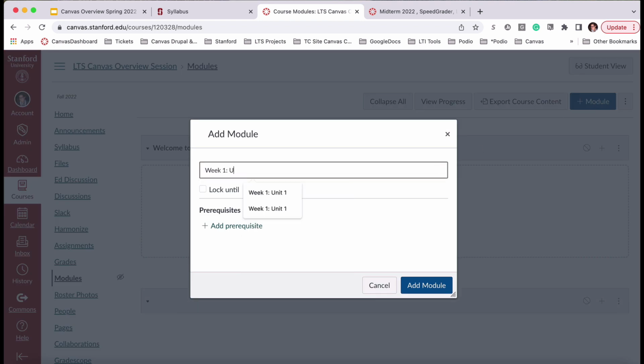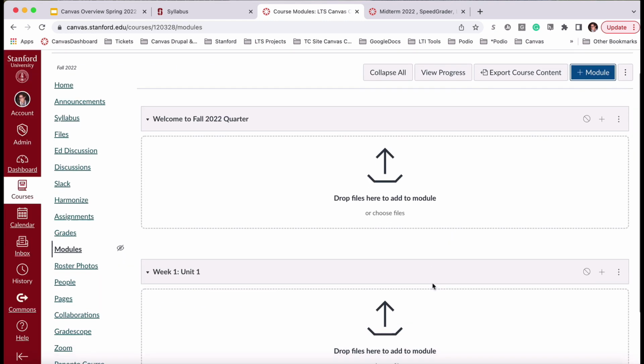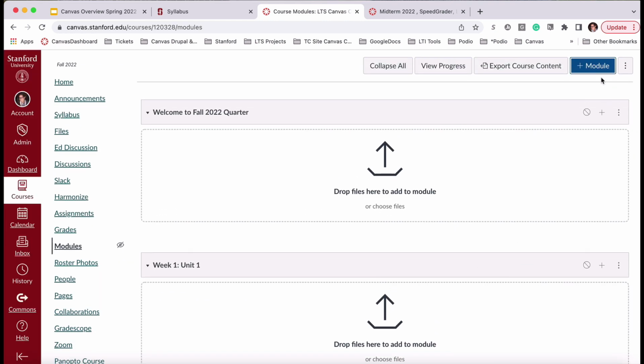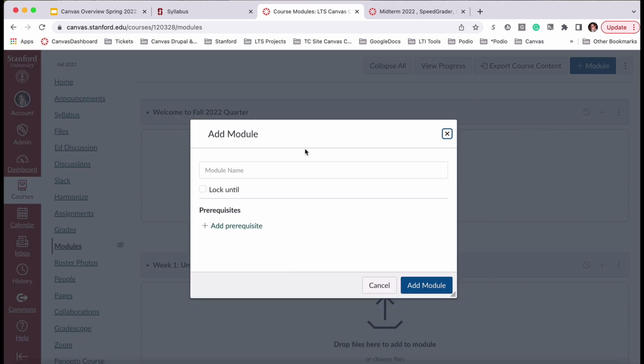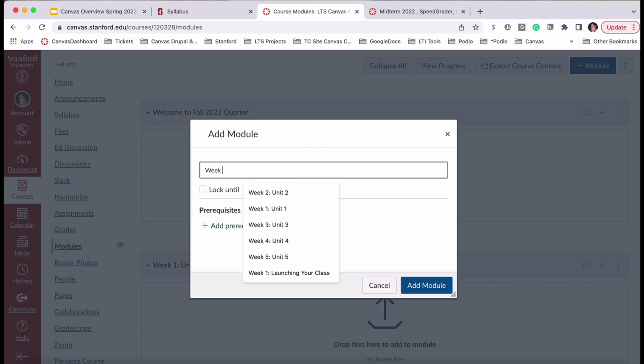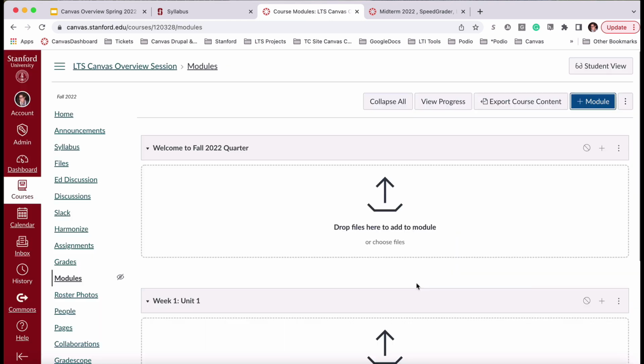The same thing with the naming convention in files applies to modules. We do not recommend utilizing dates. We do recommend being consistent with how you chunked your content in files if you choose to do so, and most certainly your syllabus. You can also add prerequisites to your modules so students cannot move forward until they've completed the work in the previous module.